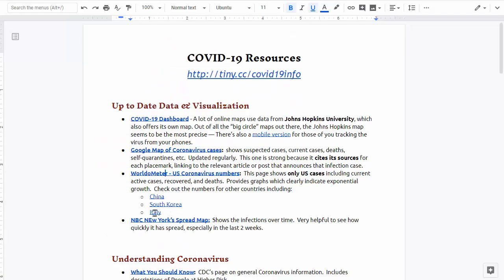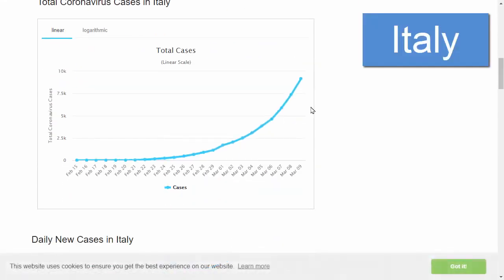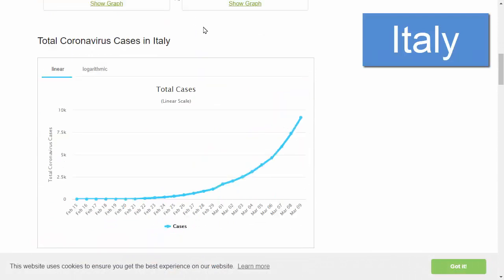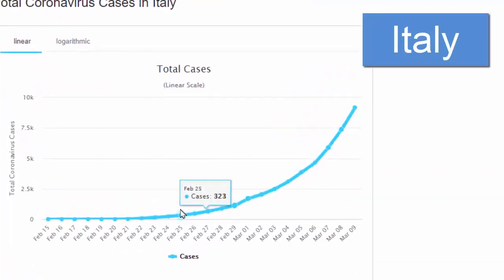What's interesting here is you compare the United States, which is pretty early in the situation here, and compare that to Italy, which is another first world country that has decent medical care. And look at this. This looks really similar. Only our trend line is slightly sharper than theirs was. Same kind of thing, and they're at 9,000 right now and continuing to climb at the same rate.